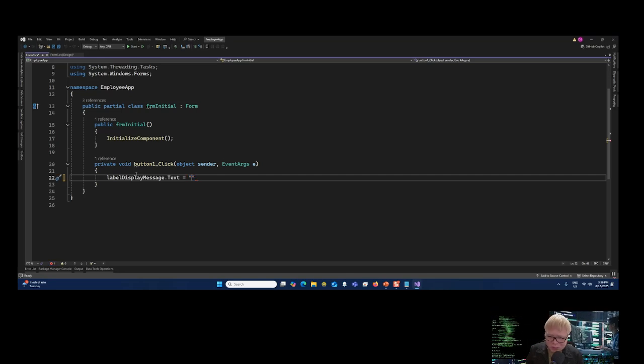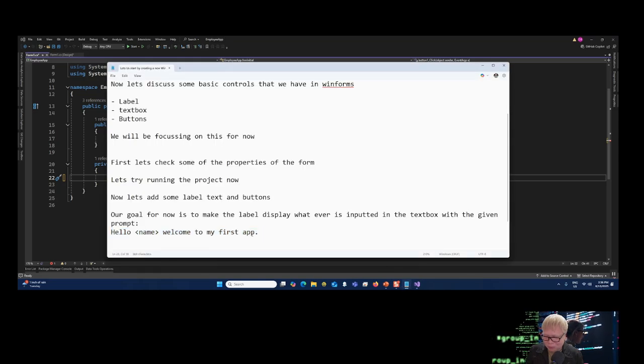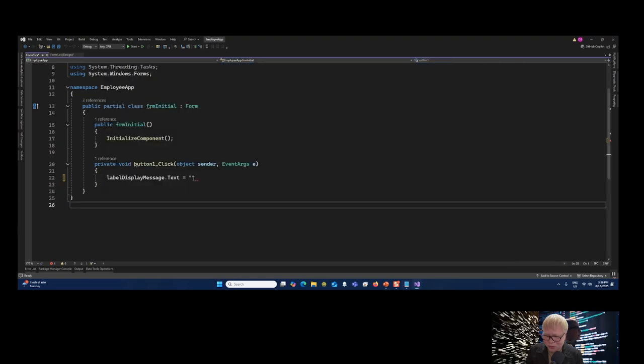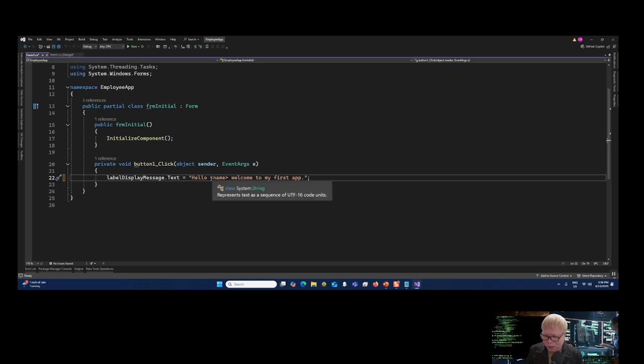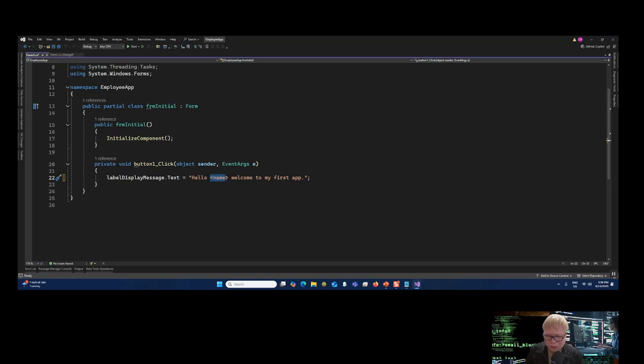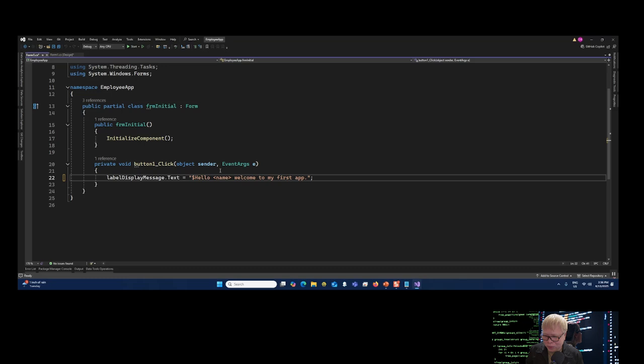Here you could simply say label display message dot text, and then copy the entire text, and there's a shortcut here wherein you could replace the name with text box 1.text. To do that, you simply have to place a $ sign at the beginning of that string, and then use curly braces to represent the variable or the value that you would like to display.